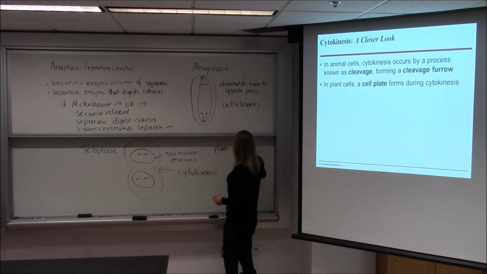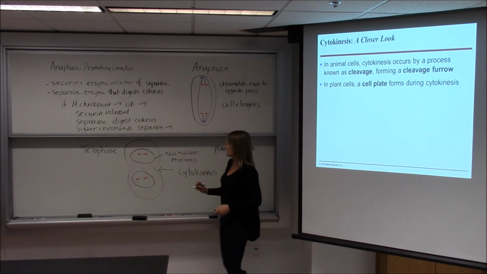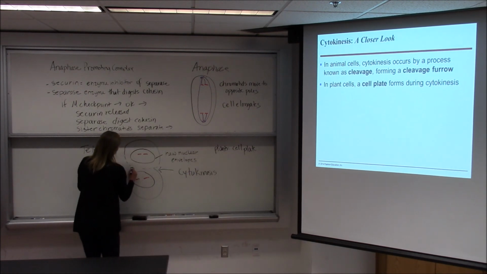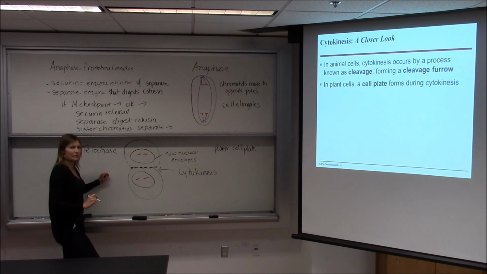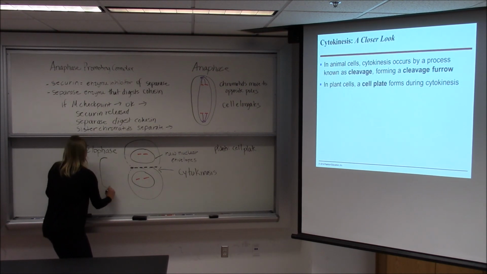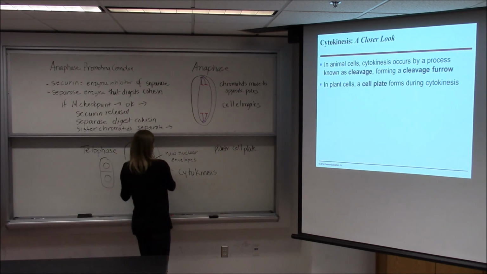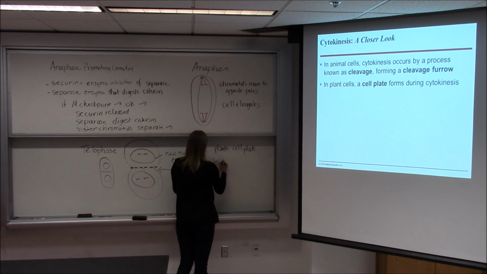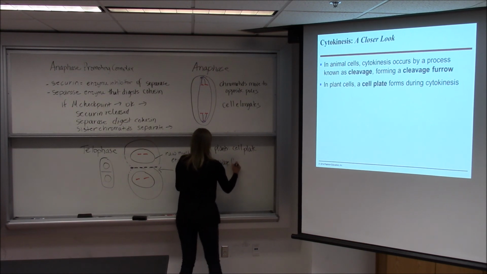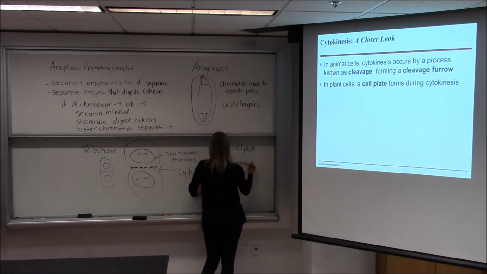So plants, cell plate. That cell plate is really just laying down new cell wall material. We're going to lay down new cell wall material in the middle here, and that essentially separates them into two separate cells. That's why plant cells have this almost brick-like uniformity. Animal cells, though, are going to pinch with something called a cleavage furrow. This contractile ring of actin is going to pinch that cytoplasm in half. This is what happens in animals.